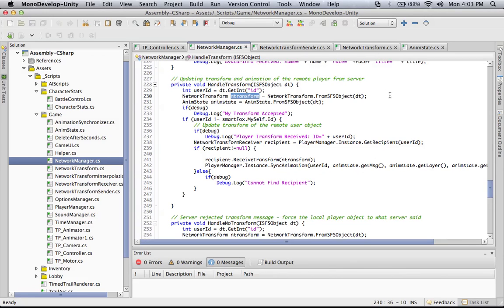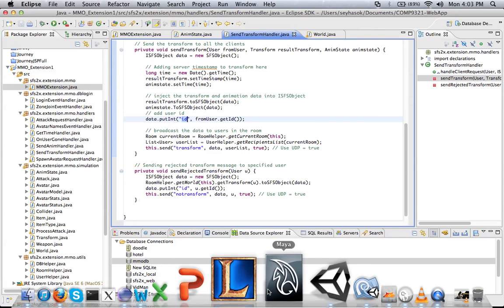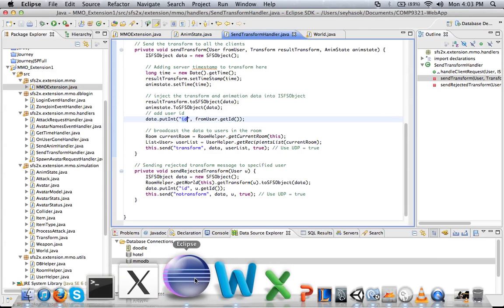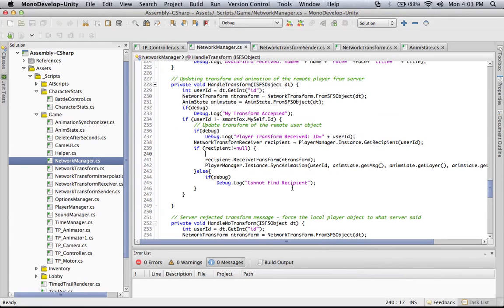I just transform this data into a network transform, and then I check the recipient ID, because in the server, when I pass the information, I also add the user ID, so that everyone knows who that transform is for, and then they know whether this is themselves or not. If it's not themselves, they just find someone that matches that ID, and then it will render that avatar in a different position.